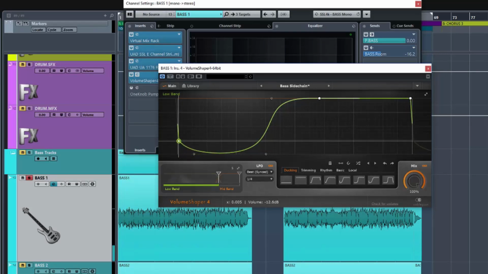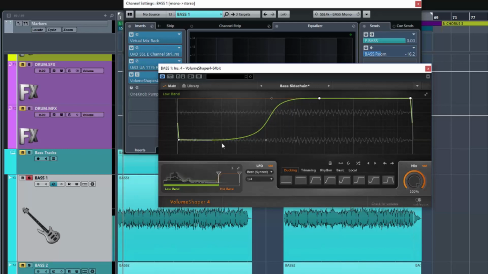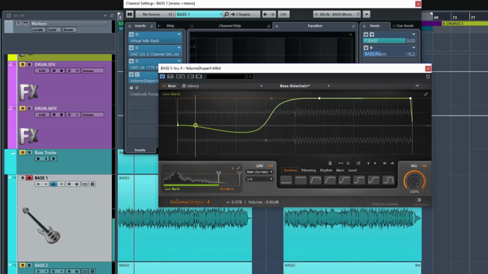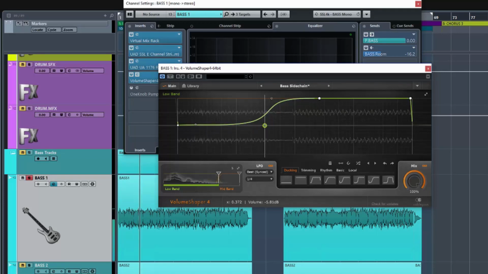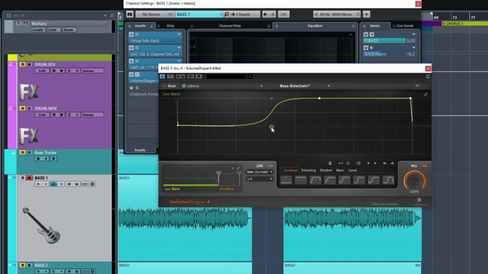But then you might also say, okay, but I don't really want it to go all the way down. So I don't want it to duck to silence. I just want to duck it a little bit. So this way you're doing a little bit of ducking, but you're not ducking it to silence. So again, it sounds a lot more natural. So we've done that by changing the shape of our waveform here. And we have the ability to change this to anyhow we want.